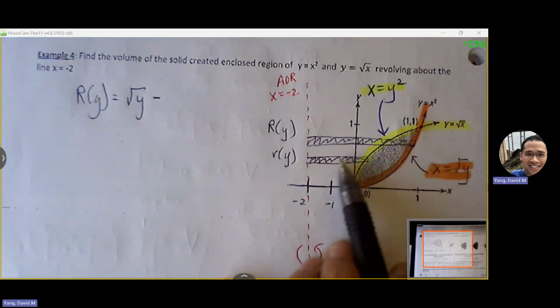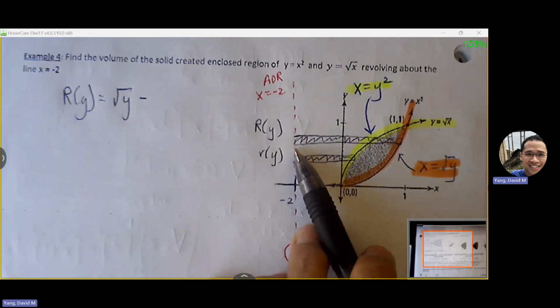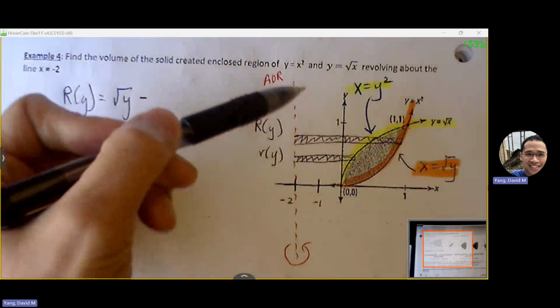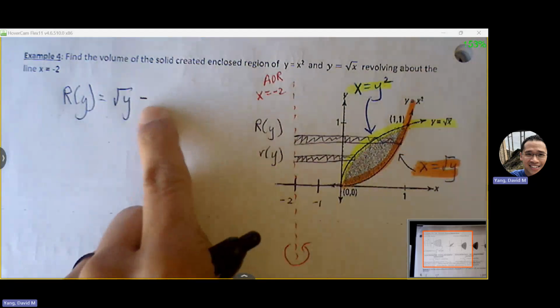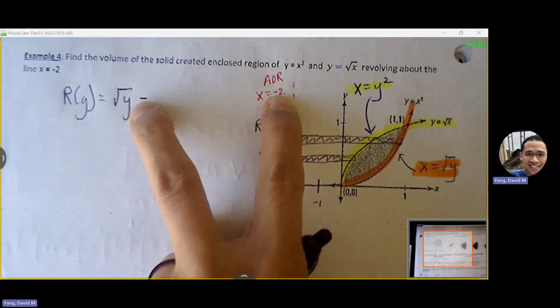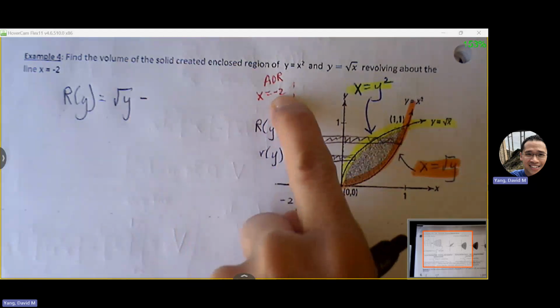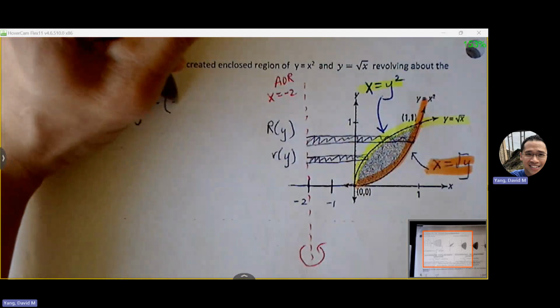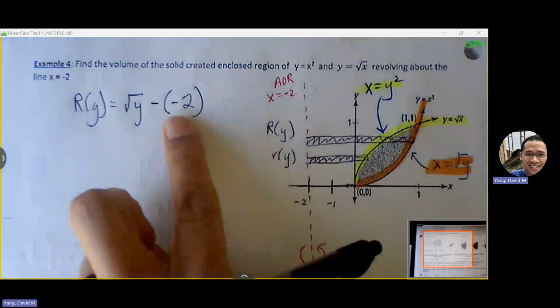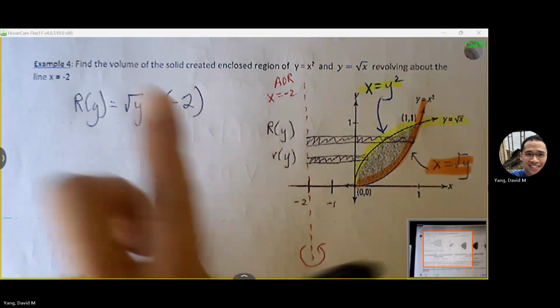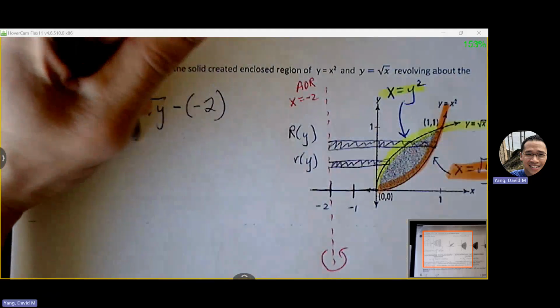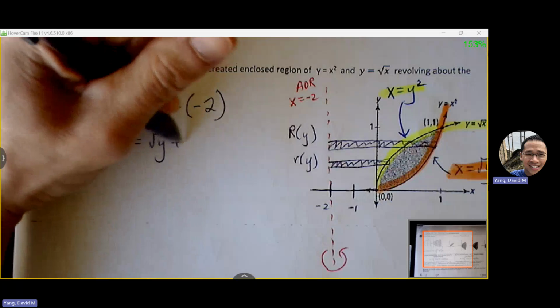And then you look at the left endpoint of your radius, which is sitting on the -2. Careful here. It's right minus left, so this minus is different than this minus. We have to include both minuses. One is the subtraction between the two, right and left, and the other negative is coming from the left itself. So just be careful and keep track of your negative there. It's going to be root y minus a -2, which we can rewrite as root y plus 2.